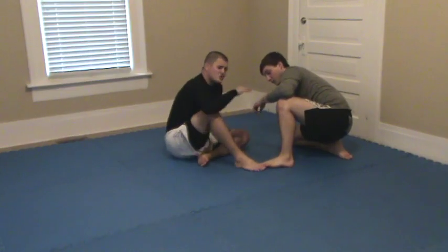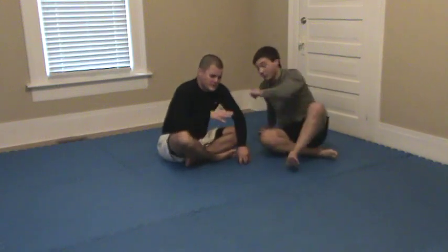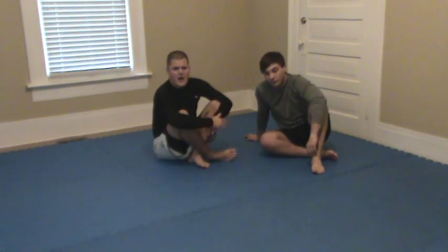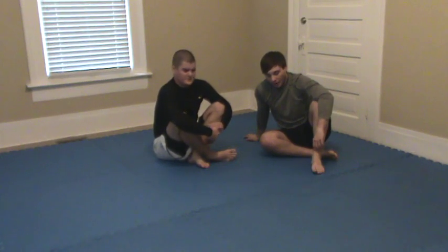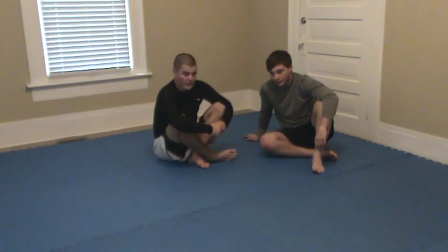Lastly, chaining things together. Too many guys, especially beginners, when they're starting, doesn't matter which position, guard, mount, whatever, they get stuck on one path in their mind and they can't get out of it. So, for instance, some guys will just think sweep, sweep, sweep. I gotta have a sweep. Well, yeah. Other guys think submission, submission, submission. I've got to sub this guy. That's fine. But you want to be able to really change those interchangeably on the fly.